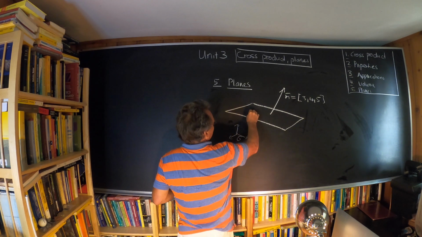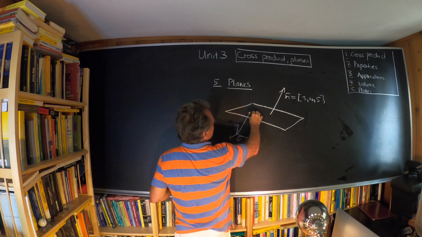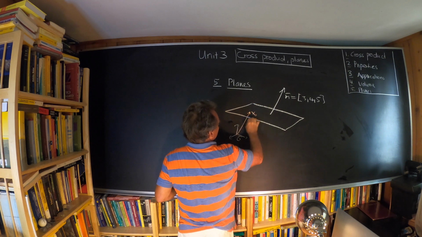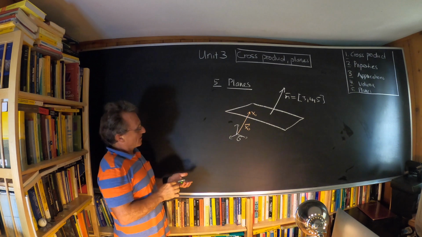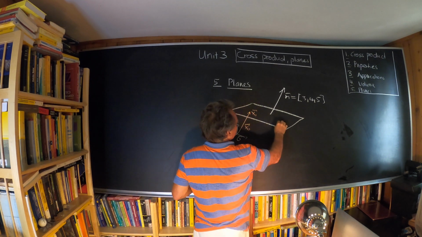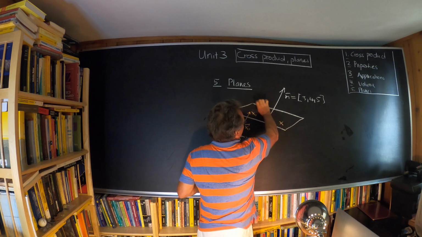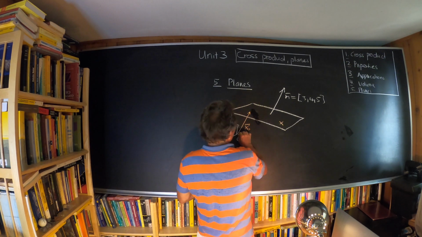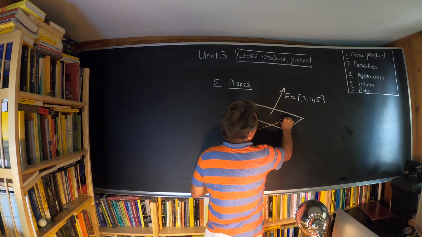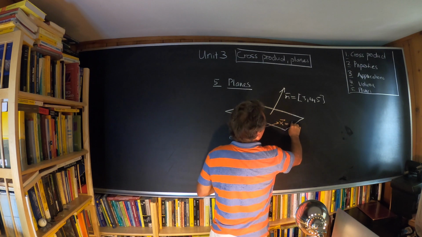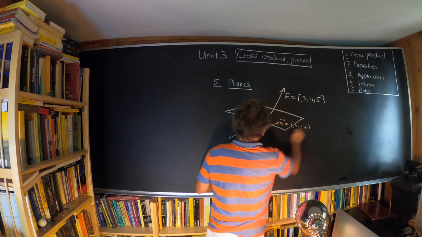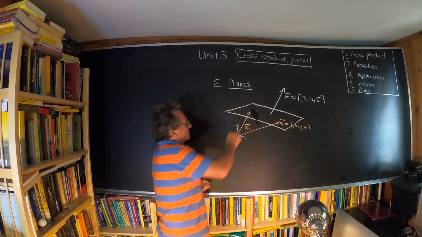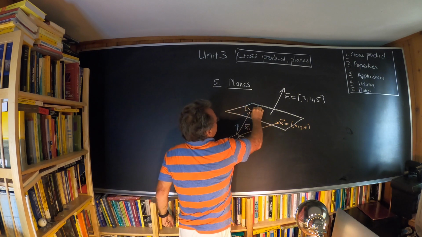The first point here I call x. Here I call this x naught. This vector I call x naught here. Let me just use only vectors. This vector I call x here. So the x vector is just the coordinates x, y, z. These vectors go from the origin here, so these are also coordinates. And so this is x0, y0, z0.